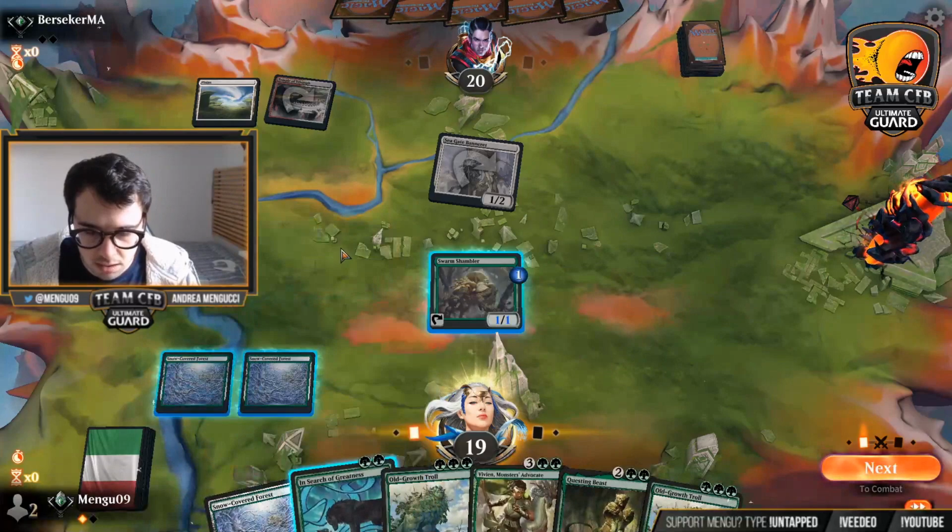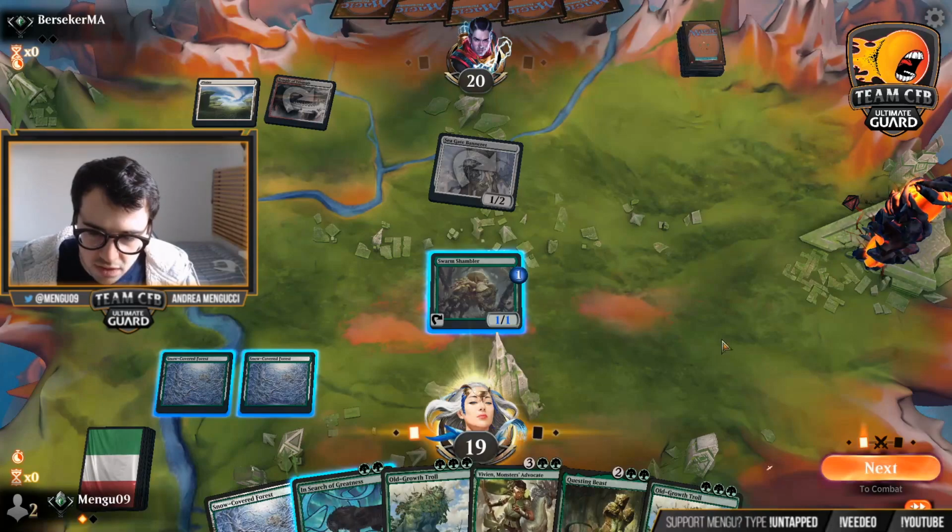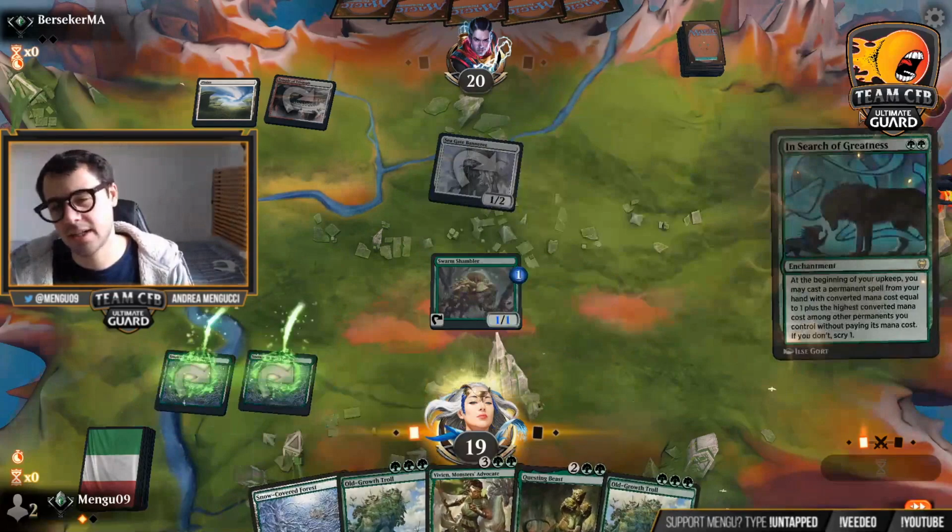Alright, so in my hand I have a mulligan. This is actually a five card hand. You'll be like, that's not true, Mengu, you don't have a mulligan. Alright, I don't have a mulligan. Let's try it out. Let's play. Two mana, nothing happens. Attack for one.